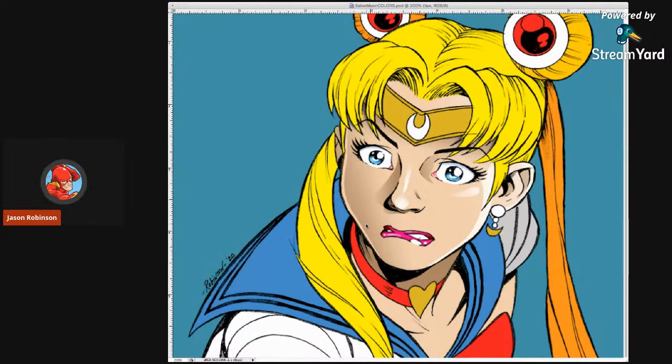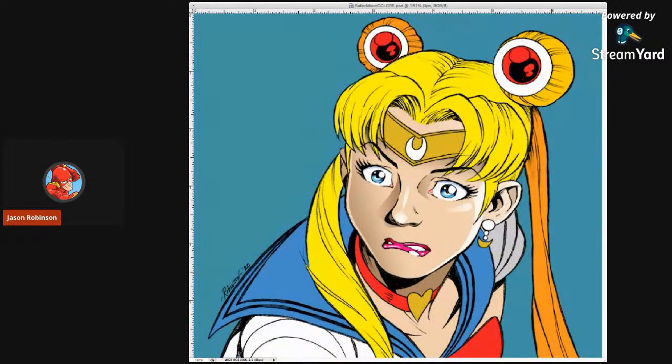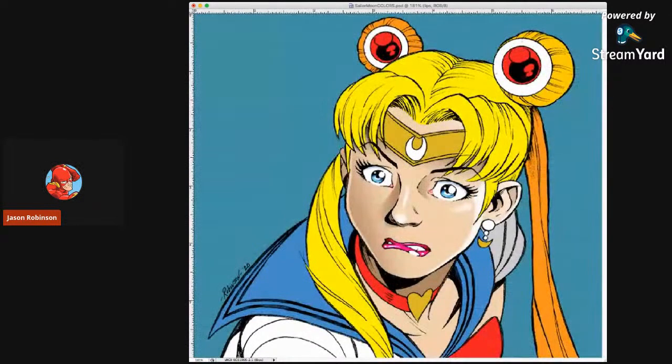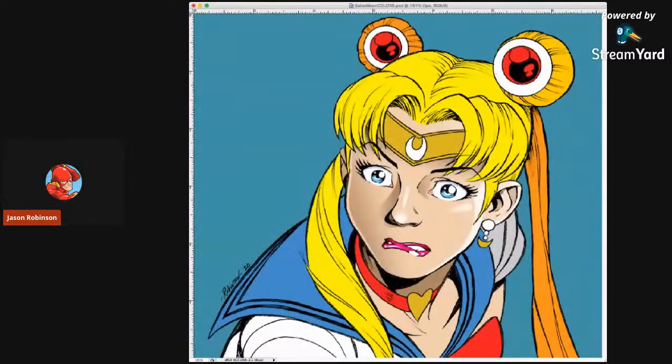But it is 1:30, and I've been taking up your time for 2 hours now. This is all I've gotten done, but it's getting there. This is from that to that. It's not too bad, but like I said, I'm really slow with coloring, and I need to get better at it.